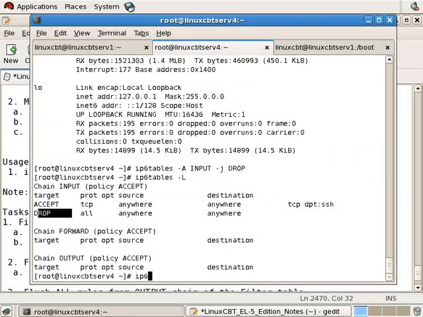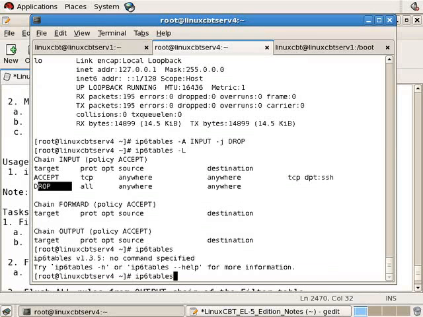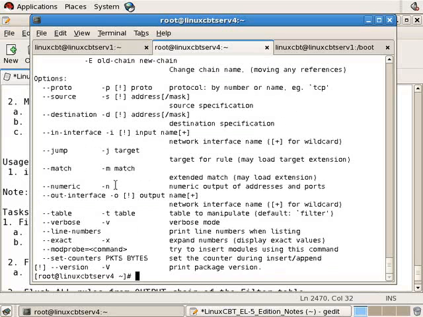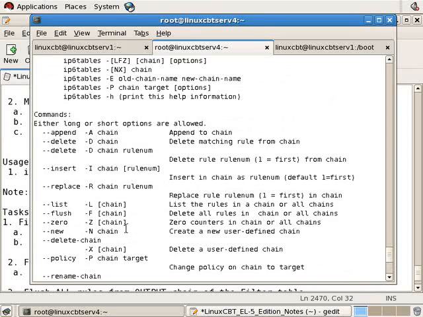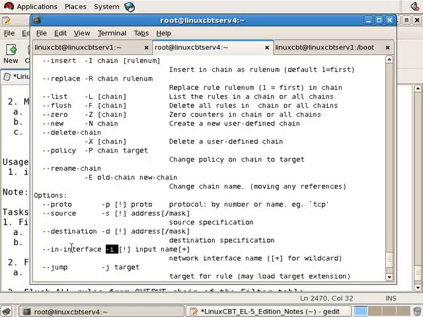Now just like with iptables, ip6tables supports numerous options, including the ability to enumerate the counters, to turn on verbose mode, to list chains within tables and to focus on specific tables using lowercase t, to indicate a jump target, to specify source or to negate a source, to specify a destination or to negate a destination, even to specify a distinct interface, as we see below, using lowercase i or the long option --in-interface.